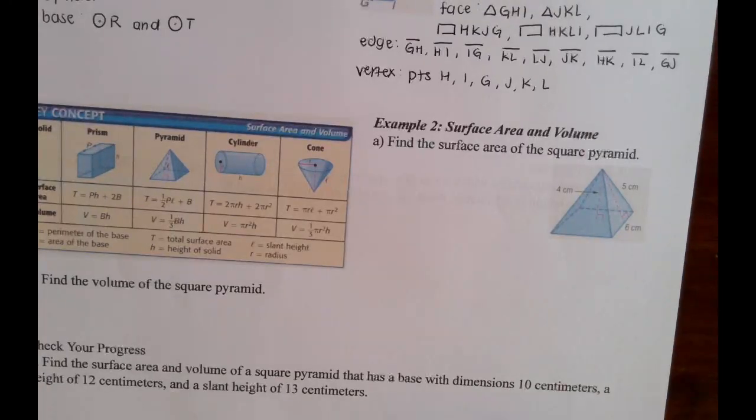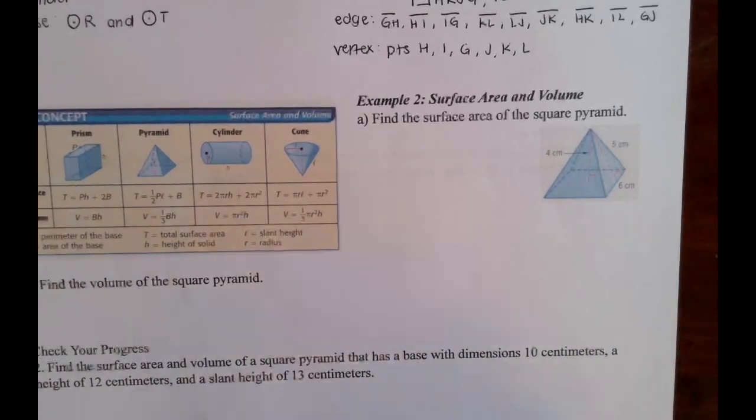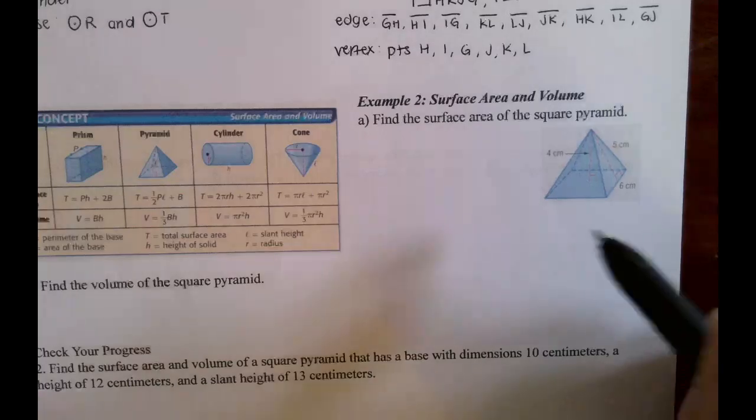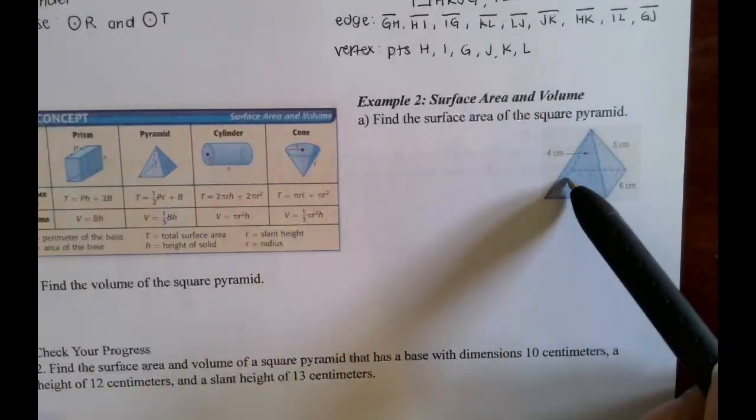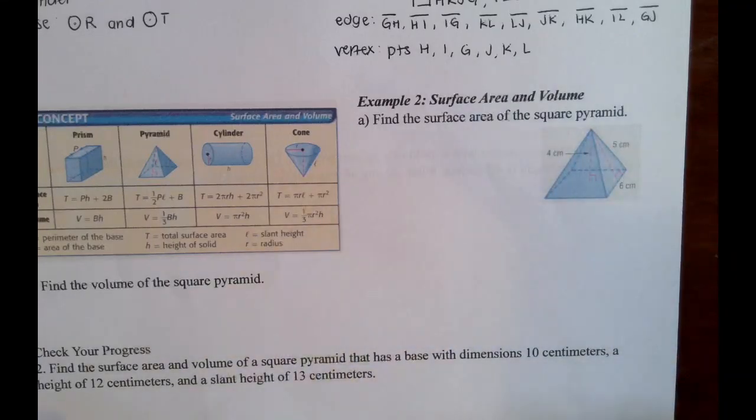Okay. So let's get started with Example 2 on surface area and volume. Okay. So here we're going to find the surface area of the square pyramid. Like I said, I don't use the formula for it because it's not as useful once you have more complex shapes. Okay, so surface area definitionally is just the sum of all of the areas of your surfaces. So here with our square pyramid, you should see that the faces are the base, which is the square, and then the 4 triangles that connect to the vertex.